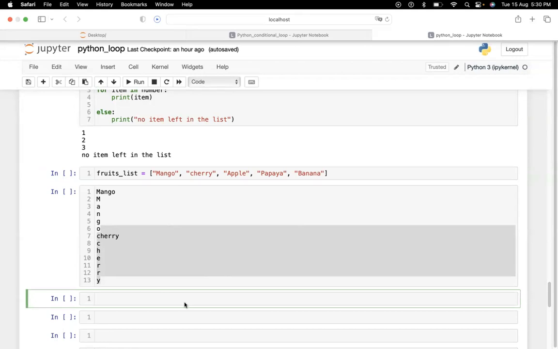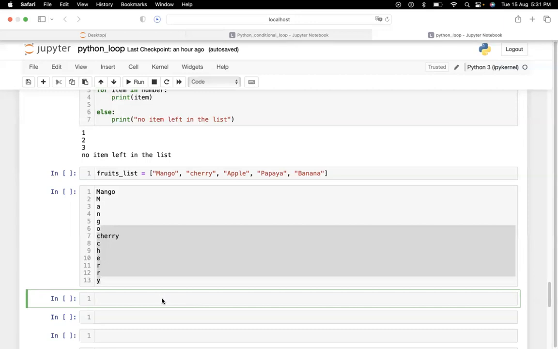So your time is up. Those of you who are watching this video as a recorded session on YouTube or somewhere else, you can pause the video and take your time, maybe 5, 6, 7 minutes, and give it a try. Thereafter, you can resume the video and see the solutions. Don't just jump directly into the solution, because it will not help you build your own logical thinking that you must build to solve any such problem. That is why I am giving you time to practice. If you think in this direction, slowly and progressively you can build your logic, and if you can build your logic, you can solve any problem whatsoever.